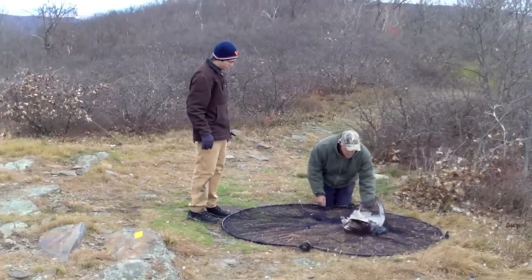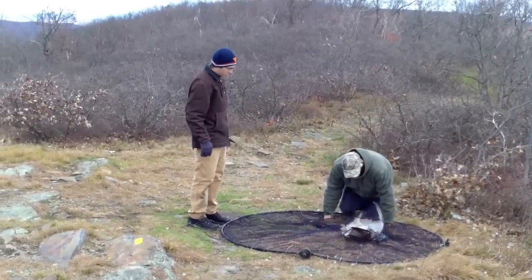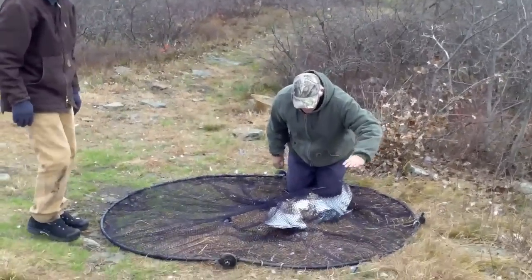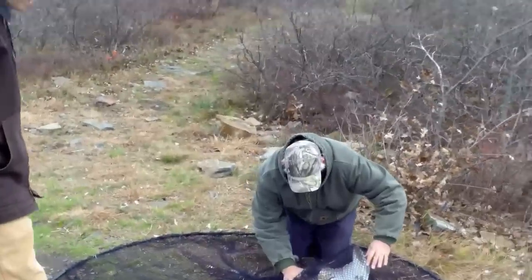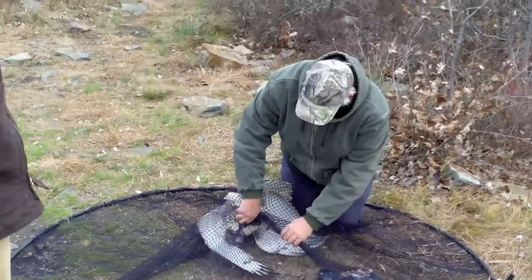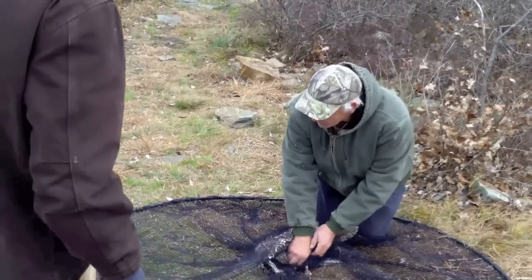Okay, so now it's time for us to take the bird out of the trap very carefully so that it doesn't get hurt and so we don't get hurt. This thing that Brian's doing there is to scare the bird, and so he'll flare out his wings and reach up so that he's easier to handle. Makes the process a little bit easier. And if you look at the bird here, his mouth is wide open because that's a sign of high stress.